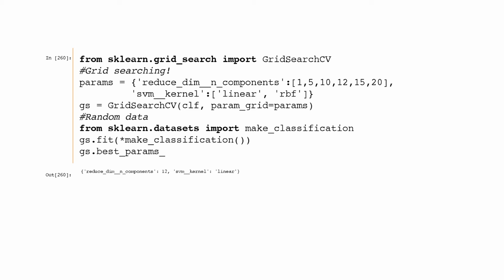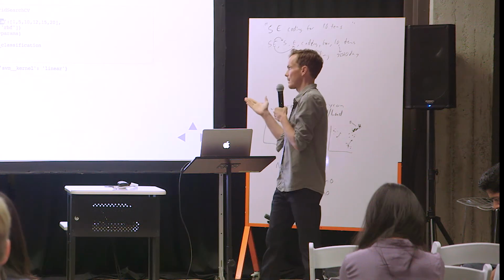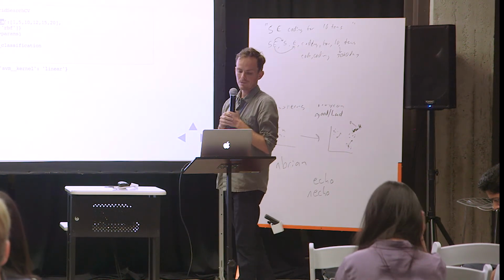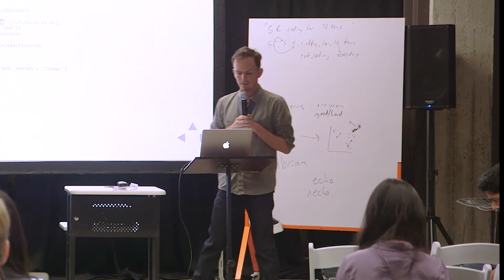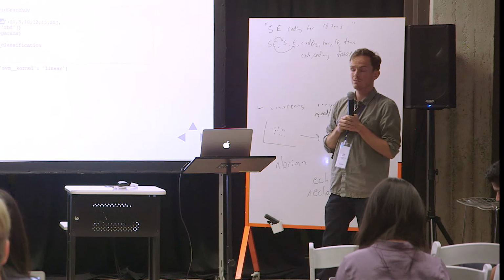Now, when we use the pipeline class, we get this sort of altered naming convention for the parameters. We specify the names of our estimators in that list of tuples. So I called the PCA step reduced_dim. And then I can access the parameters of that estimator by using the name, double underscore, and then the name of the argument that I want to specify. So then I could grid search a bunch of different values for that PCA, and I can grid search all of those steps in my SVC as well. In this case, I'm just grid searching a couple of parameters for argument's sake. But then it really works just like the normal grid search.